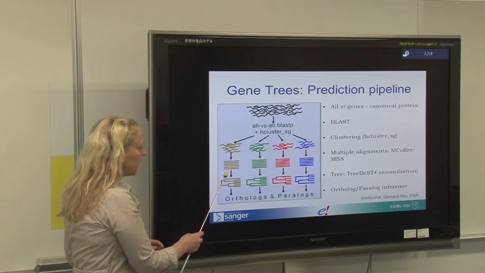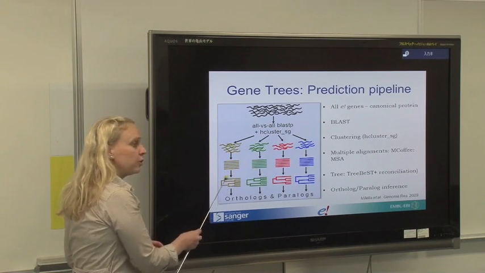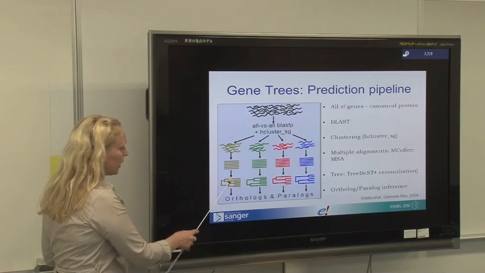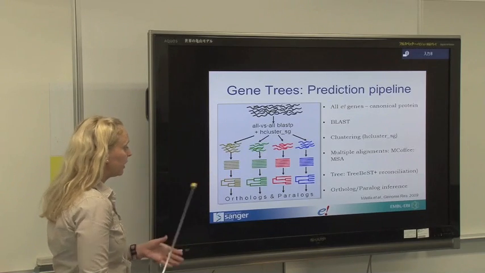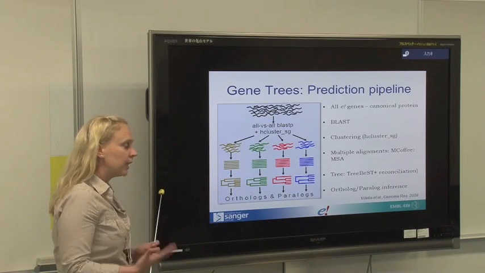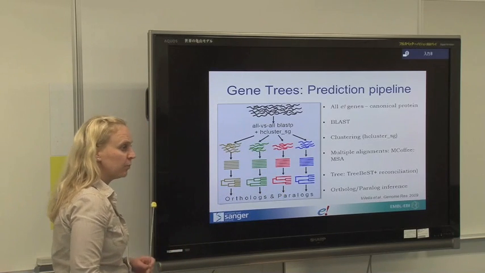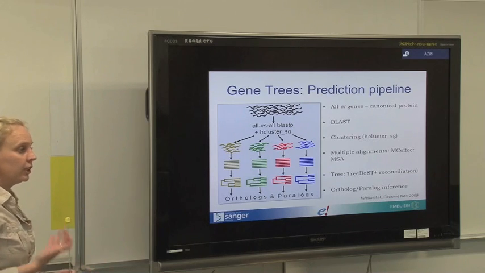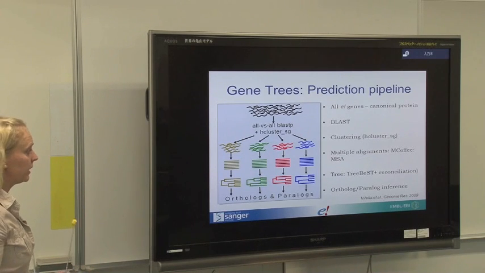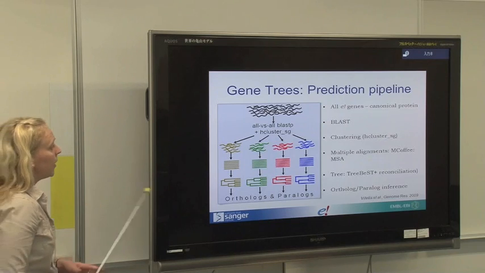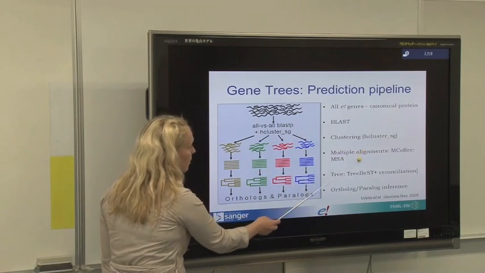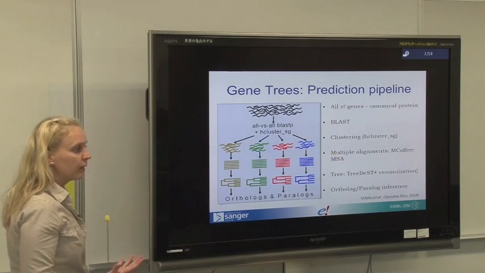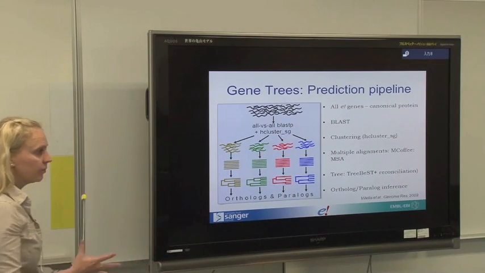So first we find some similarity, then we try to align them. And once we have these alignments, we need to fit them into the phylogenetic tree, so we know the relationship between organisms. So from here to here, we just try to fit it in the tree. And once we have the tree, we can easily say which genes are orthologues and which genes are paralogues. So this is briefly how the orthology and paralogy tables are created. These are easy steps. The multiple sequence alignments, M-Coffee, and the tree-based programs are commonly used in comparative genomics, so this is not much.